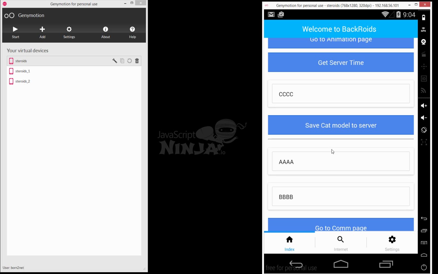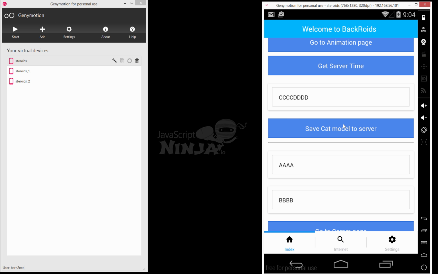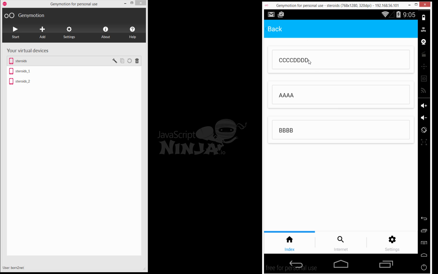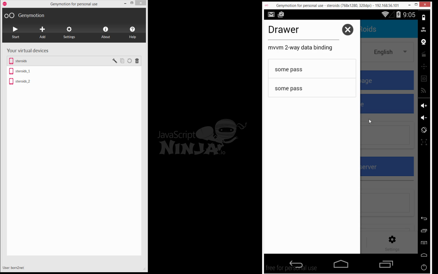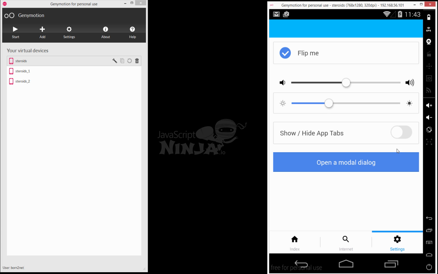However, you can also save this model to the server. So if I take this model and just save it to the server, in fact, let me go ahead and add a few more characters, go save the model to the server, and then switch to my other view. You can see that again, even though I saved it to the server, the information got propagated over. So this gives you an entire framework, everything that you pretty much need for an application. The ability to share models, some animation, hardware accelerated within a view, drawer right here, and the drawer uses Stickit for MVVM. We also have an internet page right here, just embedded, nothing special there, as well as a settings page where we can toggle the tab bar and a dialog.